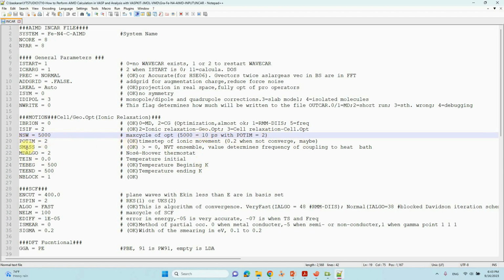Then you can set MDALGO... ISIF... SMASS equal to 0. So 0 is the NVT ensemble. This you have to mention. MDALGO is the Nose-Hoover thermostat. We have to use this one only. Here you see the temperature: initial temperature 0 Kelvin, NBLOCK... the time beginning is 5,000 steps, and TEBEG, temperature beginning, 500 Kelvin, and TEEND, temperature end, also 500 Kelvin.